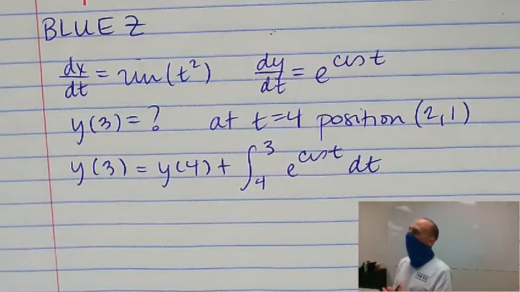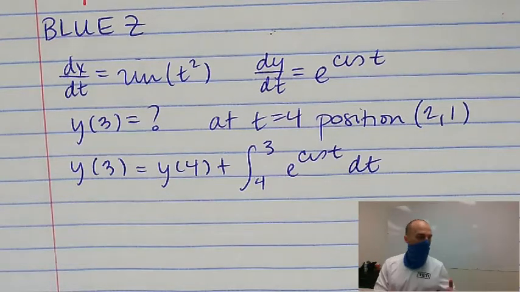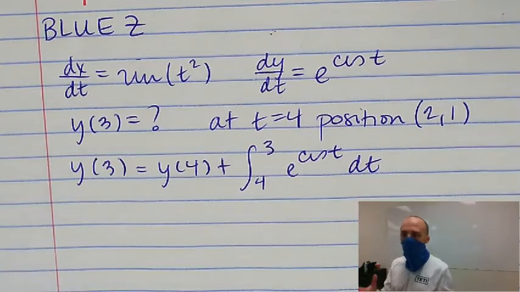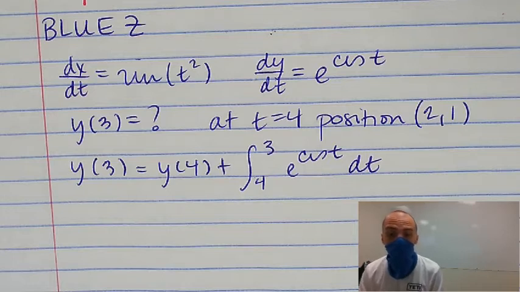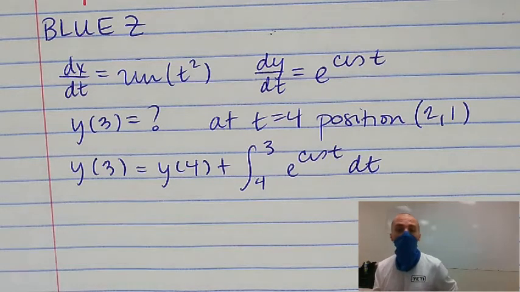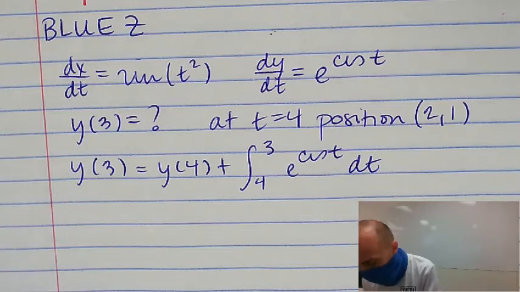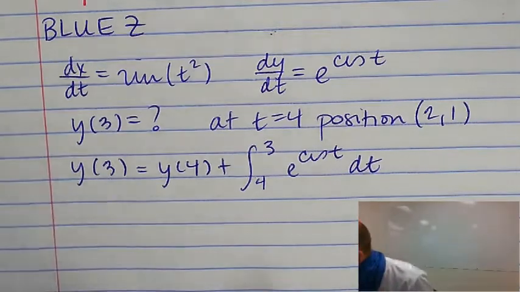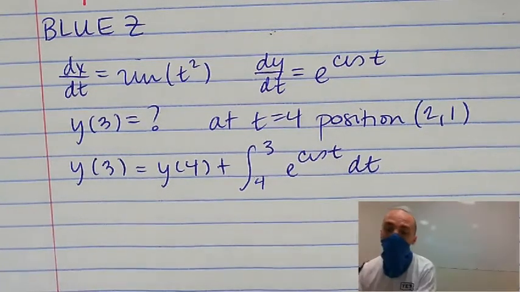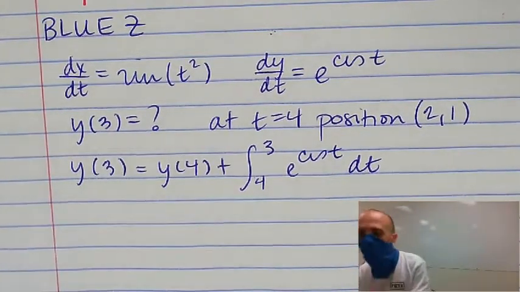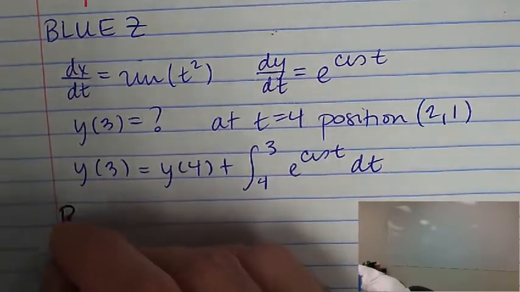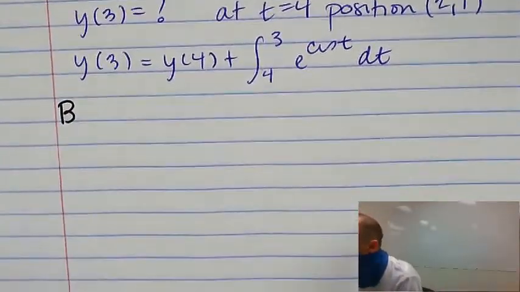I did hear the dinging of someone saying something in the chat, but I can't get back into the Google Meet right now. If you could email that request to me, it will go to my phone and I will see it. I think that's what we're working with right now. If I don't see anything after I work black Z, I will pause the recording and jump back into the Google Meet and see which one it is that you had requested. But who knows? Maybe this person had requested black Z.